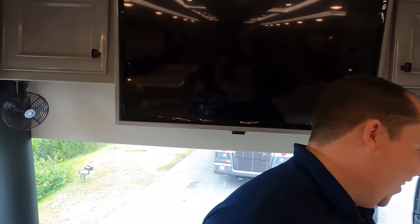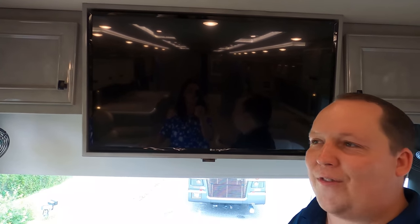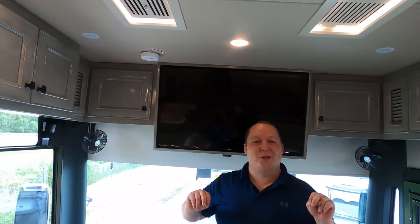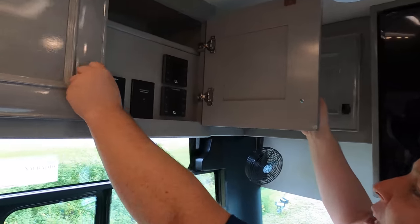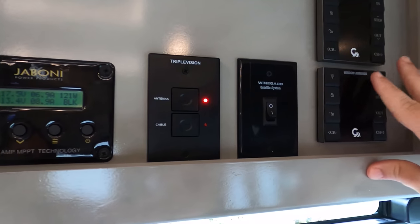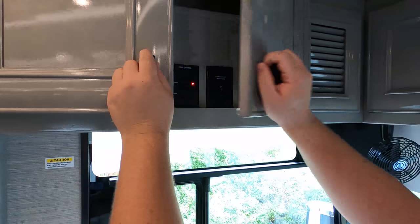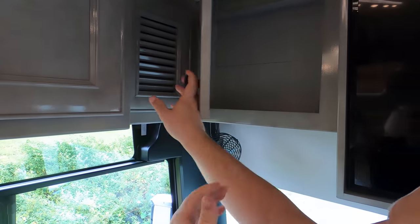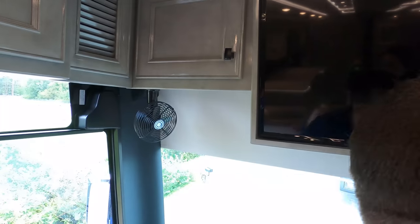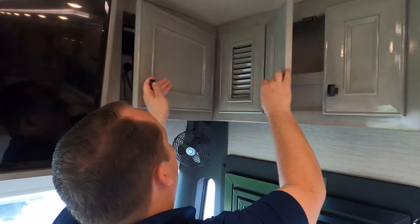War Eagles. Cool. Up front here, we have a nice LG TV, okay? No bunk over the cab. People who buy the Allegro bus do not want to sleep any more than two people. Exactly. You can entertain guests, but you do not want your guests sleeping with you. Sure. Here are your control switches for your power window awnings out there. Little bit of storage. You have your windows, power blinds over here. Just a little bit more nooks and crannies. And you can tell with the cabinetry, it is very good cabinetry.